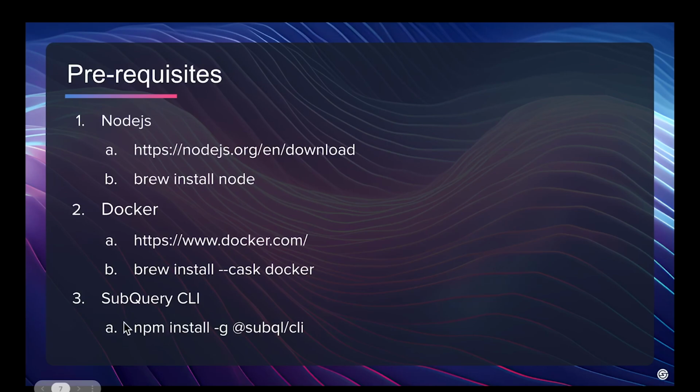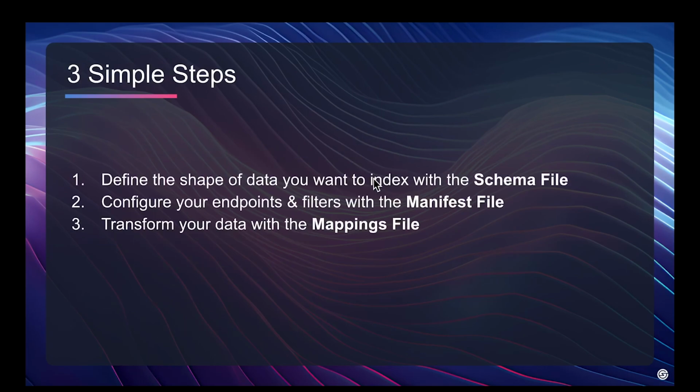The last one here you may not have, because this is the actual SubQuery command line interface, or CLI, and you can install this very easily with npm install -g for global @subql/cli, and I've got this in the chat as well, just for your reference. And once you've got all these three, we can start creating a project.